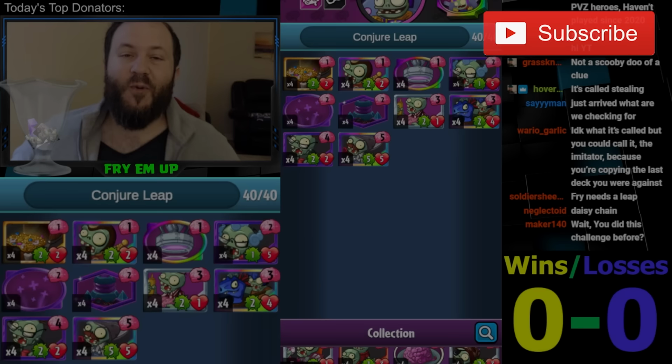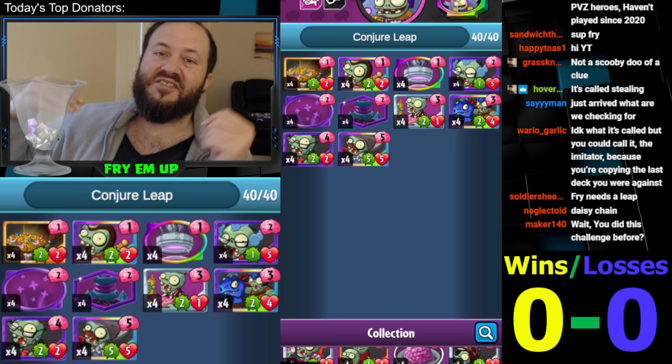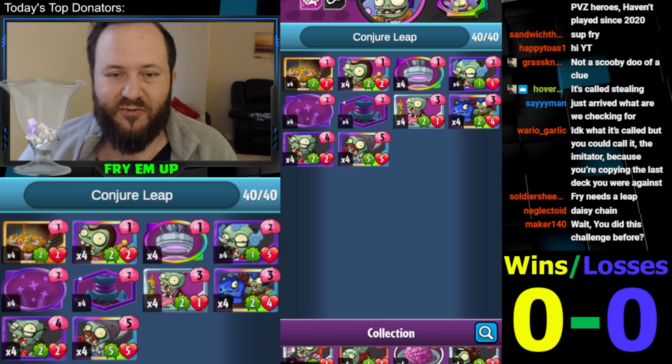So today we're doing a special challenge. Every single time I play a game, I'm going to be using the deck of the last opponent that I played. So I'm definitely going to be copying their hero. I'm obviously not going to know all 40 cards in their deck. They're not going to be playing all 40 cards during a regular game. But I'll do my best to sort of imitate it. Well, at least copy the hero and the theme.